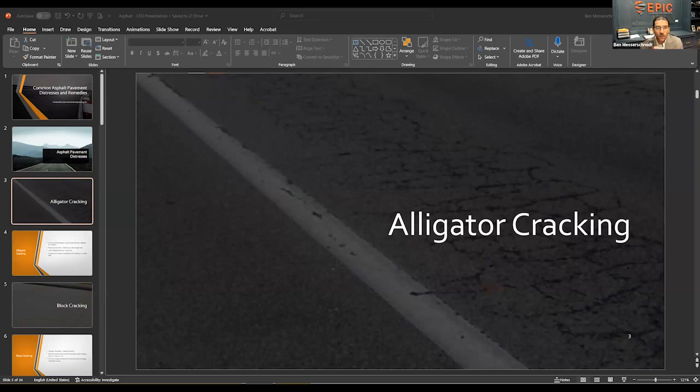This is going to be load based, meaning that an overloading event would really be the cause, or a structural issue is really why you're having alligator cracking. Now, from a bigger picture standpoint, you're obviously only going to be able to address structural items in a certain manner. And it's going to vary greatly from a more aesthetic item like weathering, which we'll talk about a little bit further on in this presentation or in this class.